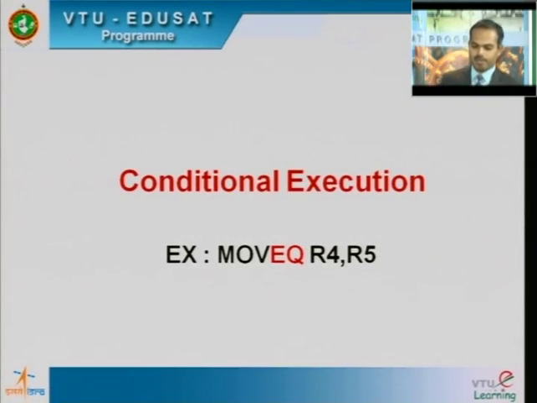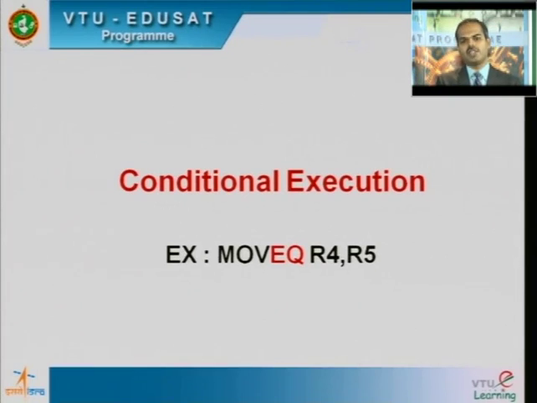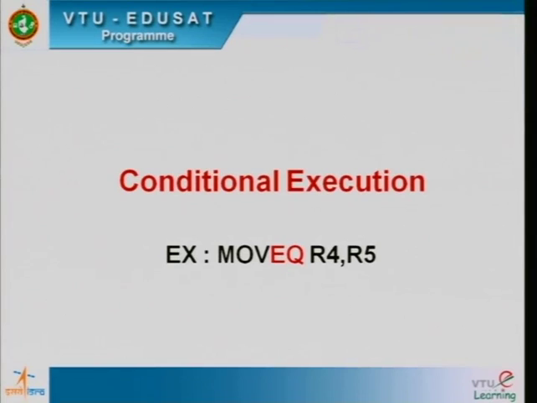See, this is an example. MOV, move, is a normal instruction. MOV R4, R5 copies the content of R5 to R4. Now, this instruction can be appended with a condition called EQ, and this makes this instruction execute only and only when Z equal to 1. We will discuss more on this.